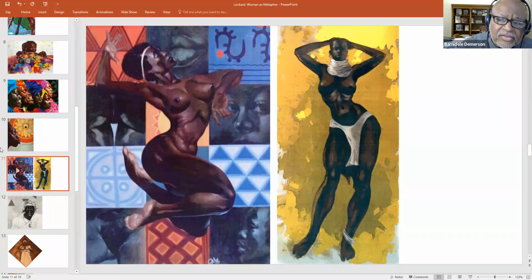And I like the statement by Carmen de Lavallade also, who was the wife of Geoffrey Holder, who stated in an instructive manner, she said, quote, "Lift your eyes and look at each other. You aren't going to grow if you don't watch people tell their stories, tell your own story." And so we have the dancers that are depicted in Lockhart's art.